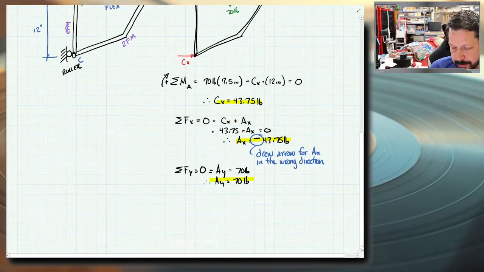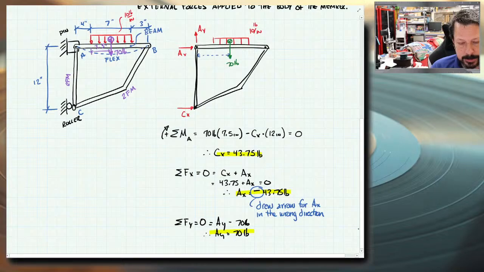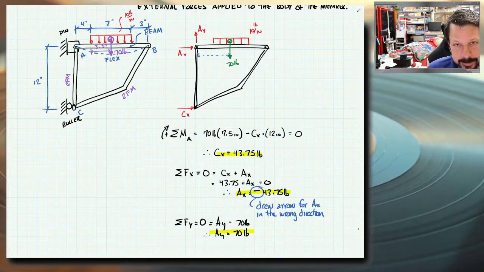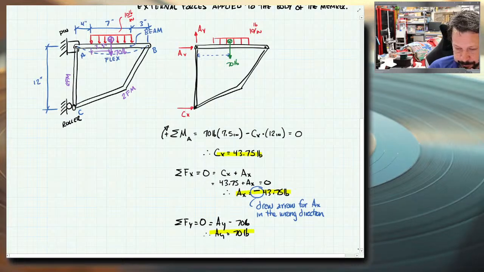The more you practice it, it'll start to become more apparent which ones to draw. In this case, it's probably apparent which ones to draw because there's only one that has an external force on it. So that's probably the one you need to draw, but that's not a 100% true statement. It's just probably true. So what you do is you take your free body diagram and you unbolt it from all the pins. So A, B, and C, you remove those.